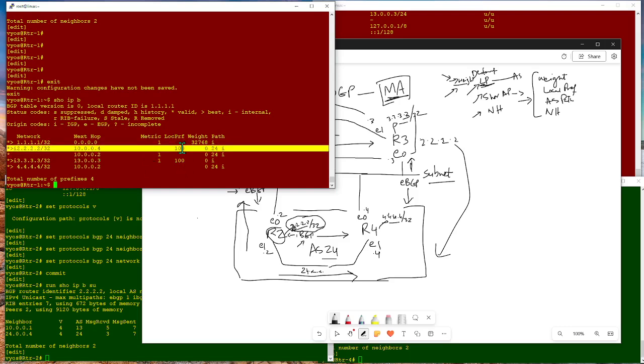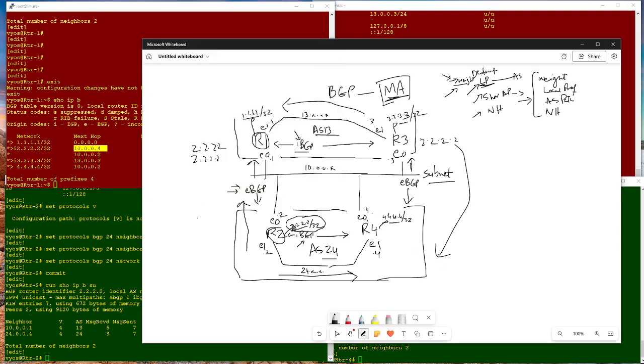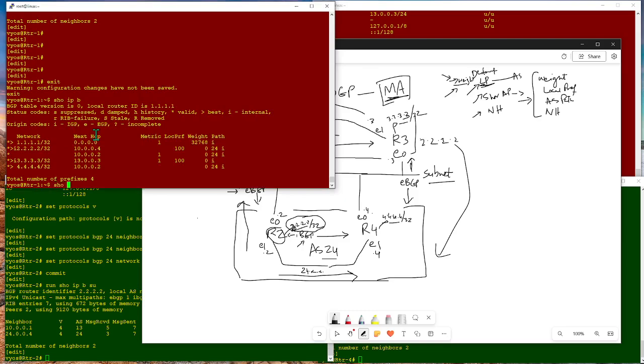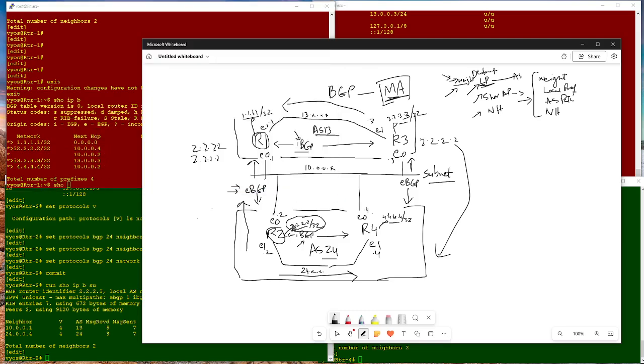But he's going to prefer the local preference, which is the default highest priority, since the path length is all the same. And he's also saying that I'm preferring this because it's an IBGP internal route. 10.0.0.4 is this guy, and he's saying this is internal. That's wrong, right? That's misleading information. That's how BGP behaves on multi-access networks.